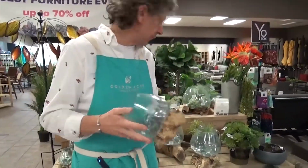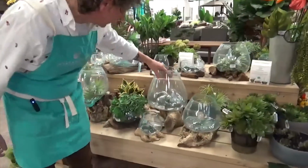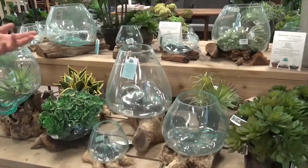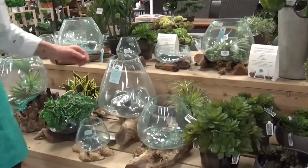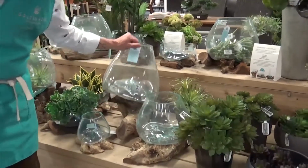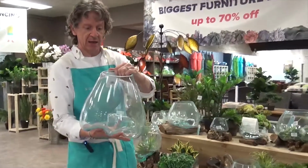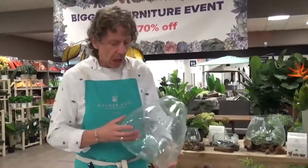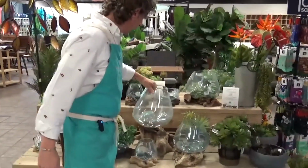These are one of my favorite terrarium lines ever. Look at the size of them too. We've got traditional little fishbowl ones, and you can put fish in them too. It doesn't have to be a terrarium, it can be an aquarium. I don't know why it took me so long to say that. It can be an aquarium, like I just invented them. But we've even got these massive ones too. They're eco-friendly, and they are really, really fun.